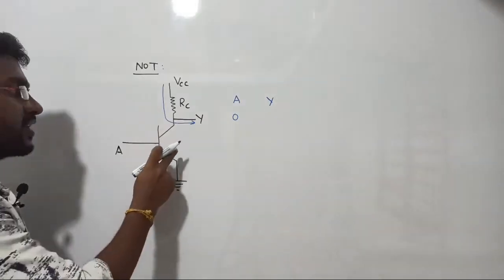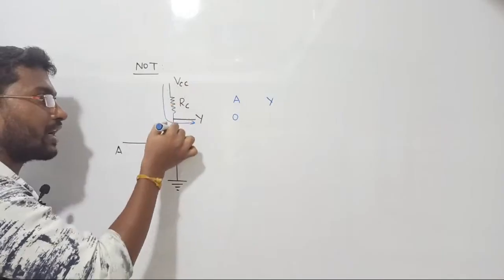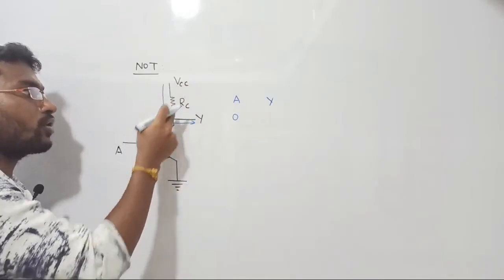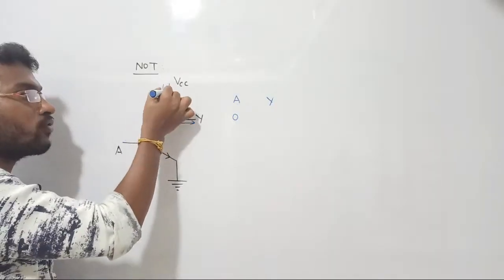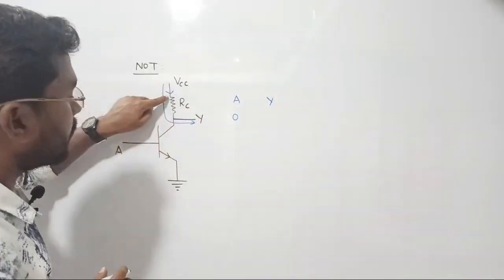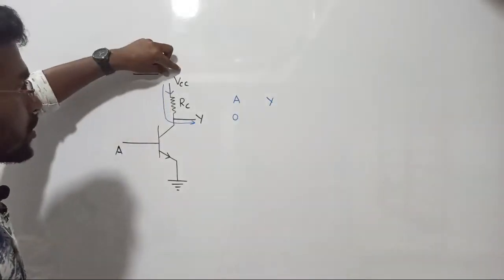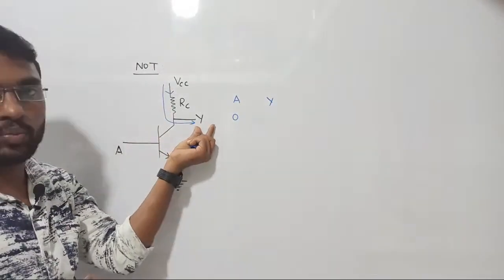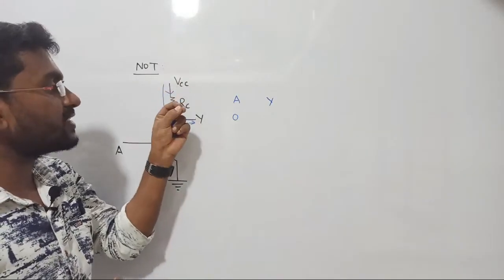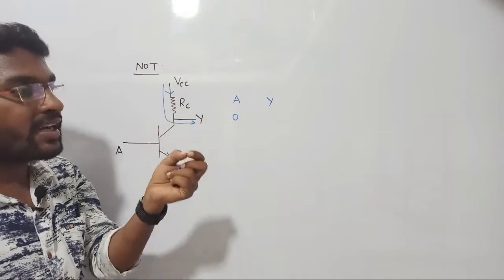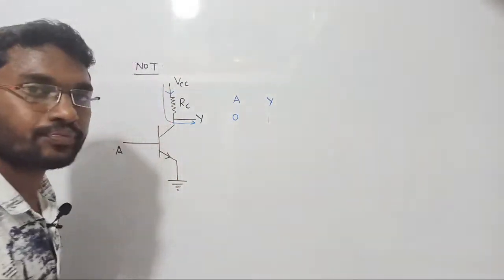But you see, A க்கு நீங்க 0 கொடுத்தீங்கன்னா transistor actually turns off. If it is turned off, then current flow இருக்காது, right? Clear ஆ சொல்லணும்னா current flow இருக்காது. This voltage will be reflected here because it is an open circuit. In an open circuit, there is no current flow. If there is no current flow, then there is no voltage drop in this resistor. So இங்க நீங்க எவ்வளவு voltage கொடுக்குறீங்களோ, that voltage will be reflected at the output side. So output la neenga voltage receive பண்றீங்க அப்படினா, since VCC is called the reference voltage, in digital that reference voltage is called 1. So the output is going to be 1.